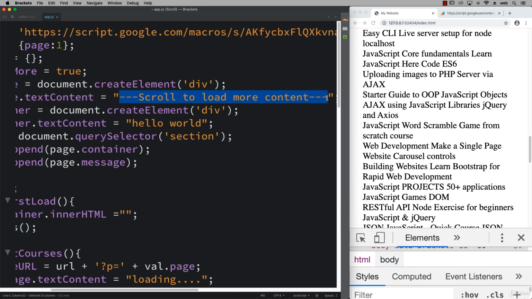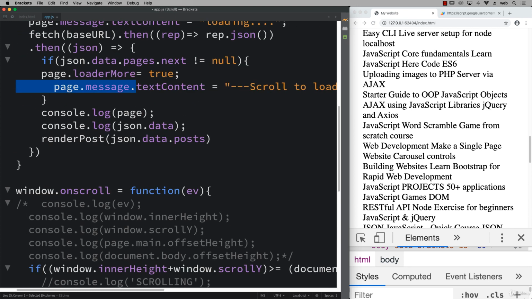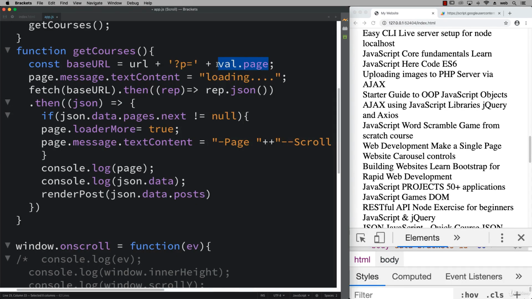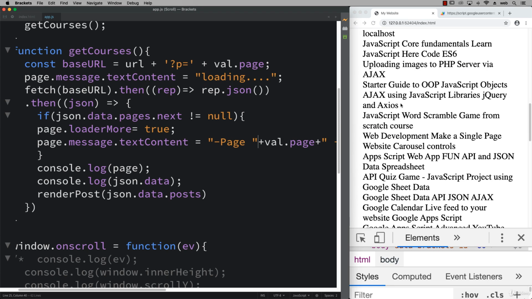And you could add this as a variable, so you don't have to keep retyping it. So that's another option. Or if you want to customize those messages, so I can say whatever page we're on, page, and then I'll include the page number. So I'm going to do it this way, where I'm concatenating the page number, or we've got the value of page. You can also do it in a template literal, so that the user knows what we're actually loading.